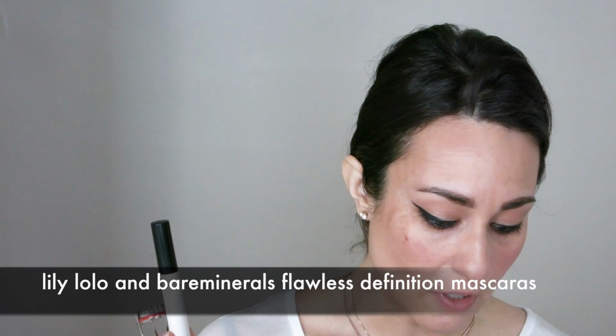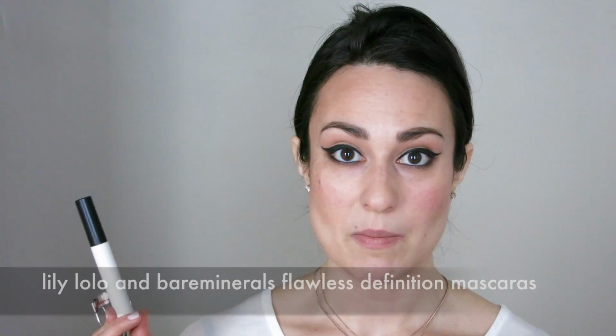So I like to give literally just a second or two pump so that they're a little lifted but not fully fanned out. Then I apply mascara as I normally would. So today I think I'm going to do a mix of Lily Lolo and Bare Minerals Flawless Definition, which is somewhere in my makeup bag, and then I'll come back and show you what I do for the lashes themselves.